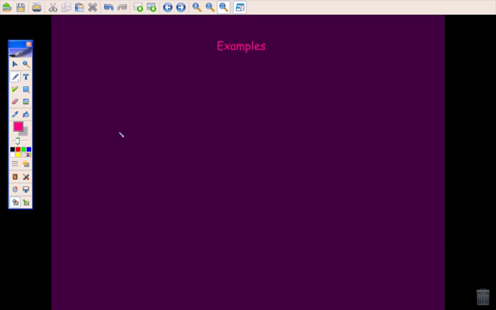And I want you to pause the video when you practice adding these, and then you can unpause me to see if you got the correct one. So your examples are going to go on your student side. The notes I just gave you would be on your teacher side. Okay, let's do this word problem together.